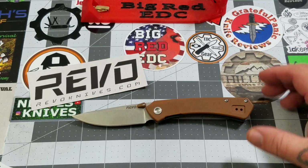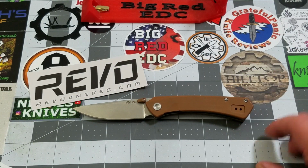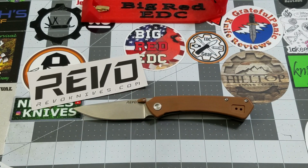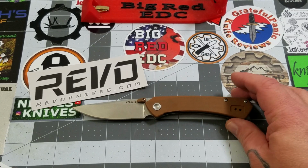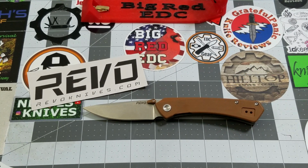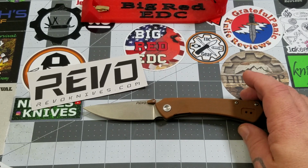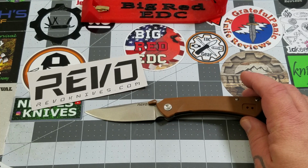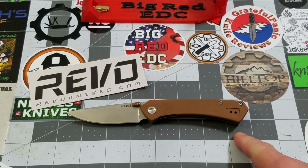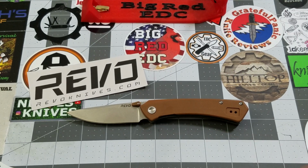So, what do we have over here? Overall, stat-wise, we have 1, 2, 3, 4, 5, 6, 7, right about 7.5 inches, fully open. Your blade is almost 4.5, so as I look at it right here, we'll call it 4.5 and 3. I mean, it's really close. Your cutting edge is right about 3 as well. Yeah, that seems about right. Grip, 1, 2, 3, just over 3 1/4, 3 3/8. We're going to call that.